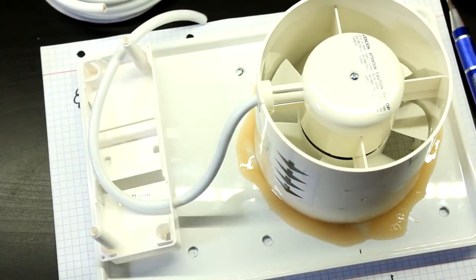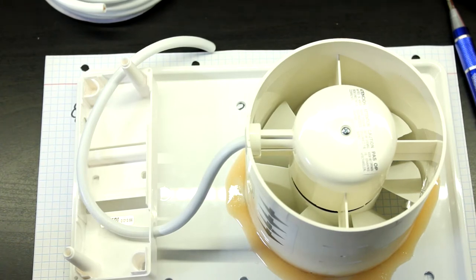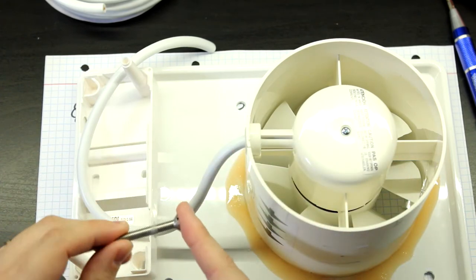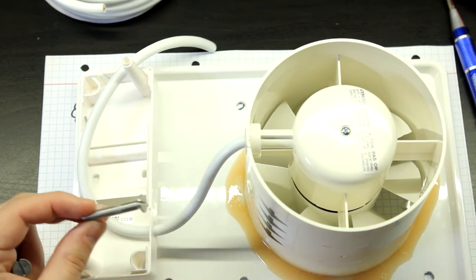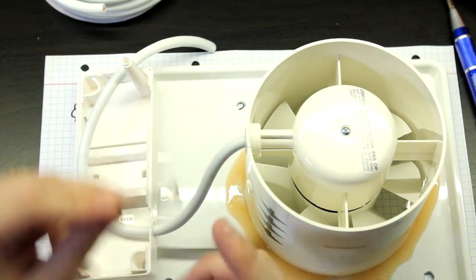I'll screw this in first things first. I completely forgot to buy some M5 screws. I thought I had them here, but the type that I have, they don't have the threads all the way up to the head, and they're pretty long. I could cut them up. That's how I use them, but I didn't have any M5 screws that were smaller, so this is an M6 screw. But hey, it's very big as well.